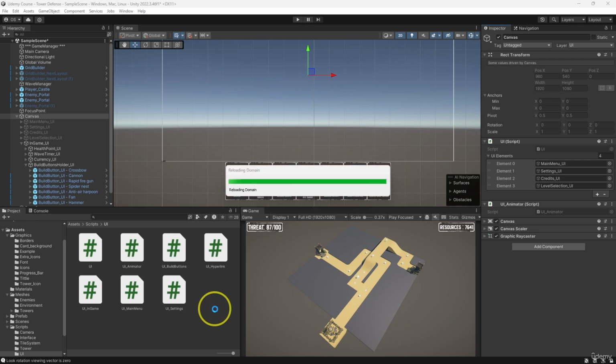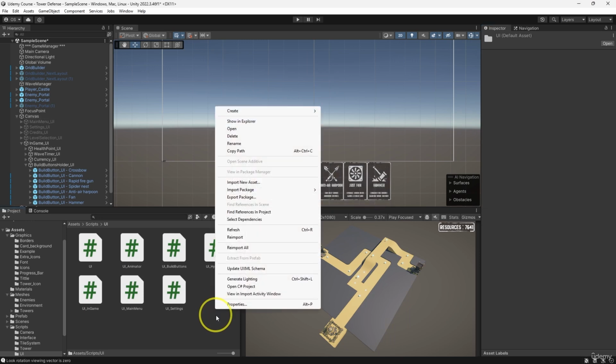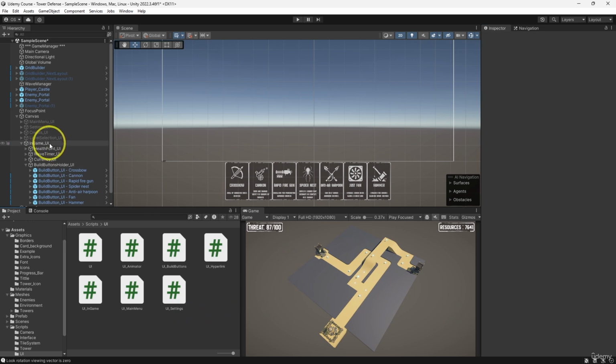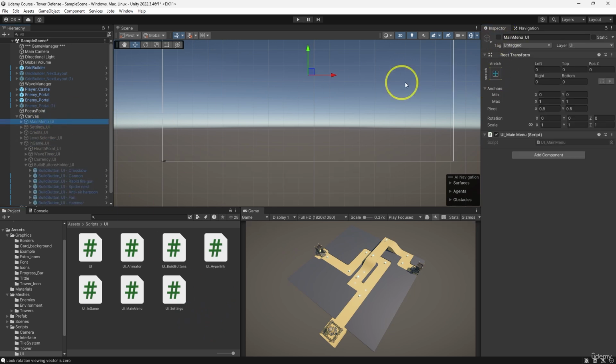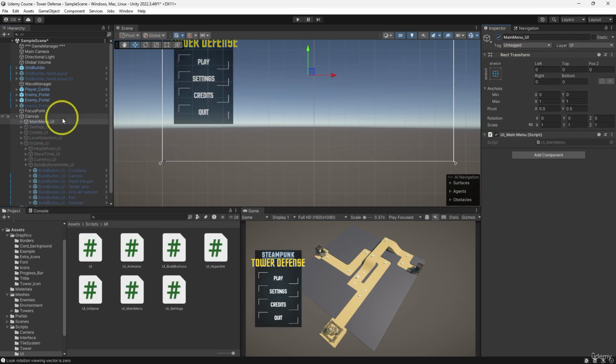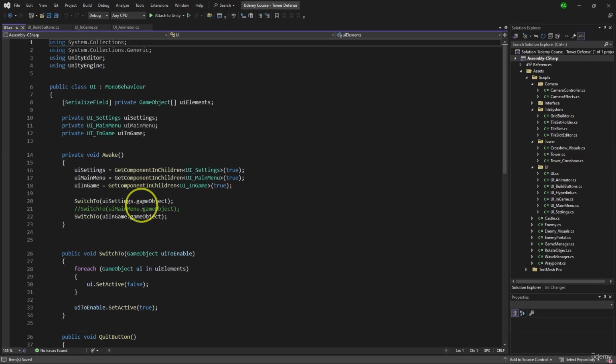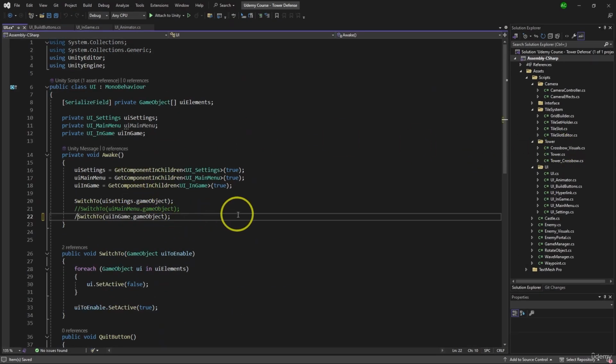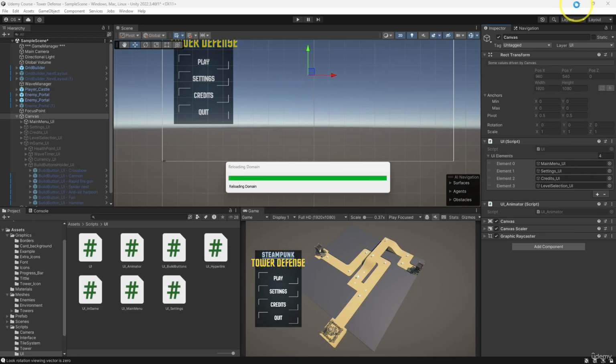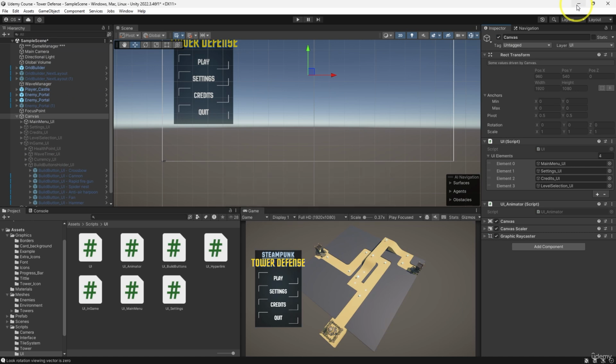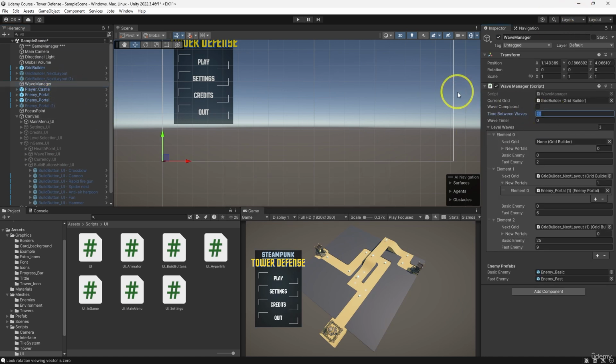Let's make a new script for buttons. And we're gonna practice on the main menu. So I'll switch off in-game UI. I'll switch on main menu. Let me see if UI here interferes with that. Yeah, it does. Let me comment out this one. And also, let's go to Wave Manager and let's make time between waves something big, because we don't want the game to interfere with us checking buttons, okay? Later we can reduce the value.